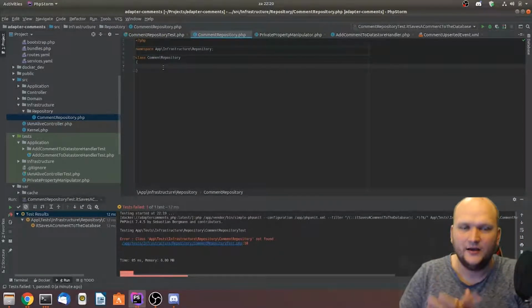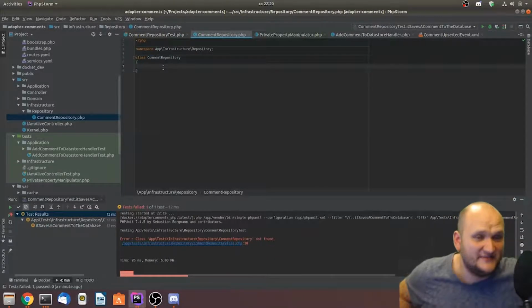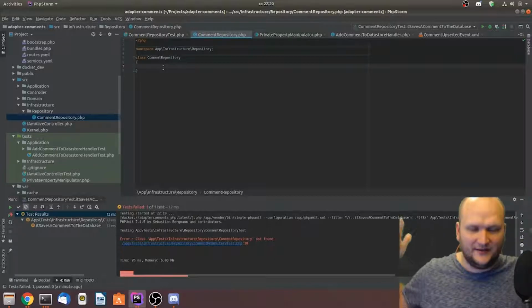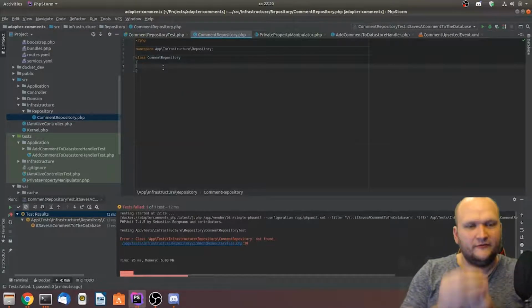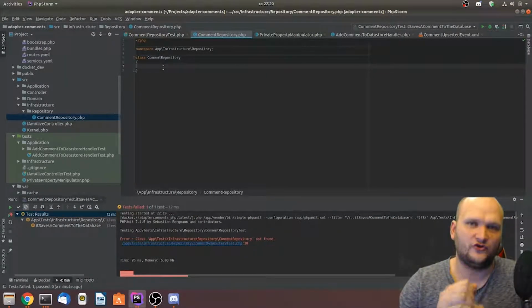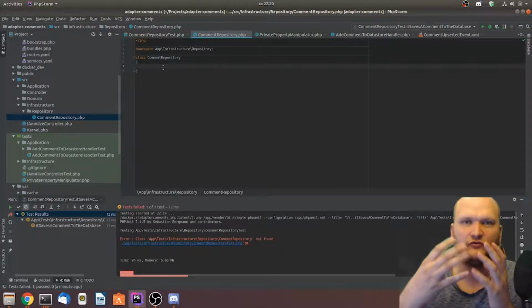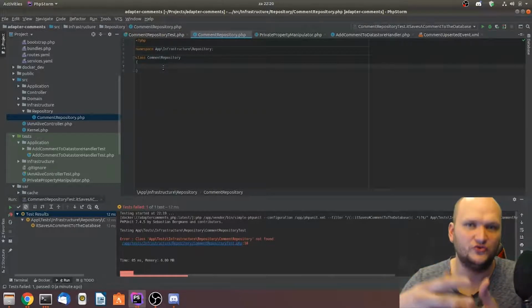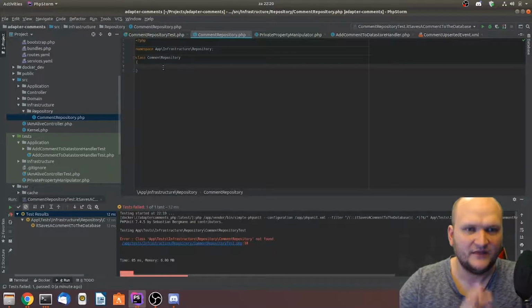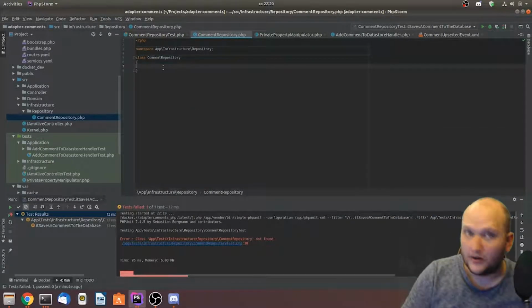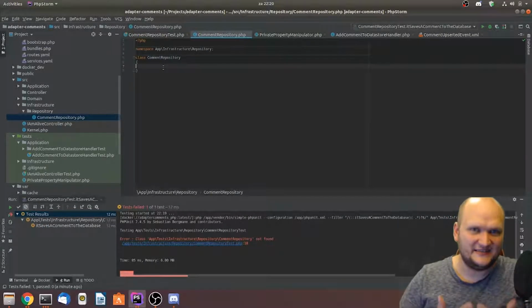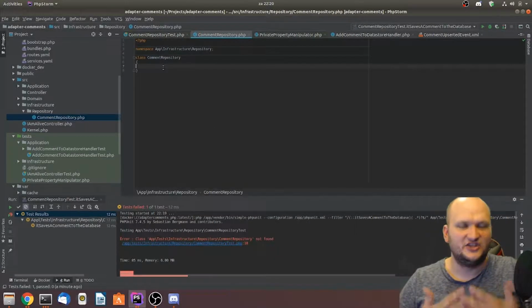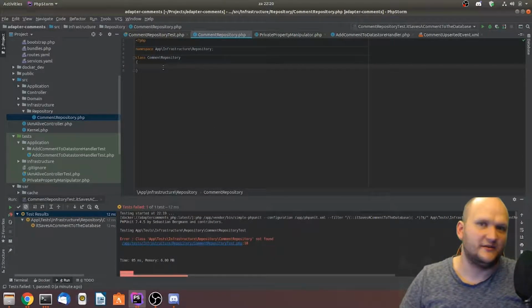So this repository is a nice little repository, but the thing is, and this is where SOLID comes back again. This is called interface segregation and dependency injection, and single responsibility and more. This repository is an implementation for something called Doctrine. We are going to use Doctrine in a minute to actually do our database work for us. We're not going to write queries of our own. We have a management tool called Doctrine that does it for us. However, if we decide later on that Doctrine isn't what we want and we want something different, it should be easy for us to change from Doctrine to something else.